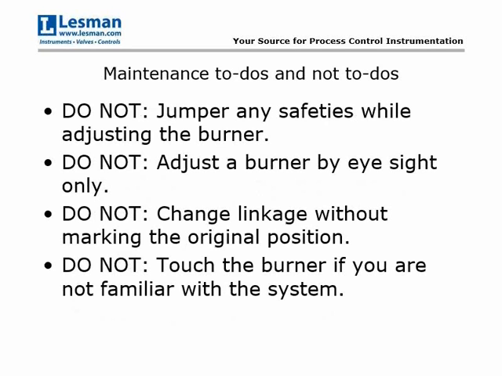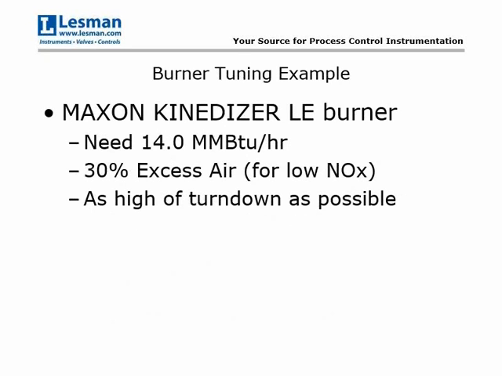showing the location, or making a measurement between two fixed points on the linkage, will suffice. But if you're going to change the linkage, you want to make a mark on the linkage so you know where you started from. And again, I just want to reiterate, if you're not familiar with the burner and you're not familiar with the system, you don't want to touch anything or make adjustments to it, as I stated before in the disclaimer.